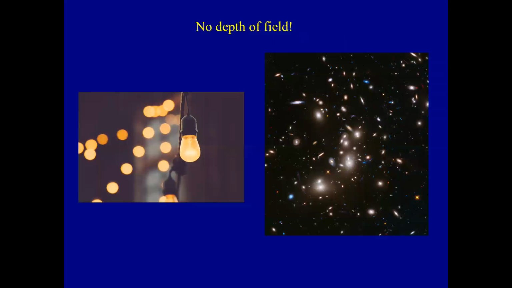So the reason is basically there is no depth of field for the objects. They all seem like they are on the same plane. What we see on the sky is a single plane of objects surrounding us, right? You can't see the difference between two stars, the length difference between two stars.